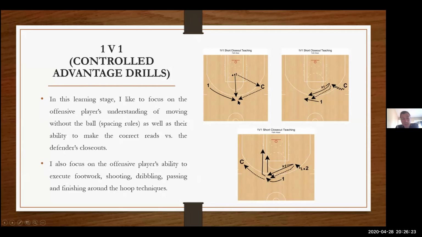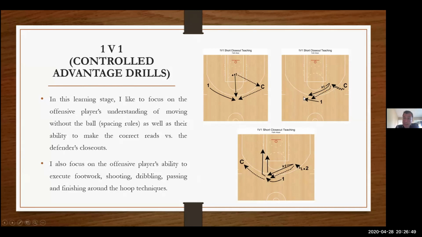So from here, again, we are trying to evaluate our offensive players' read and react decision making. In this scenario, we are also working on help-side defense at the same time. The coach makes the dribble to the middle, and the defensive player makes a reaction jab and recovers immediately, and an offensive player makes the movement.